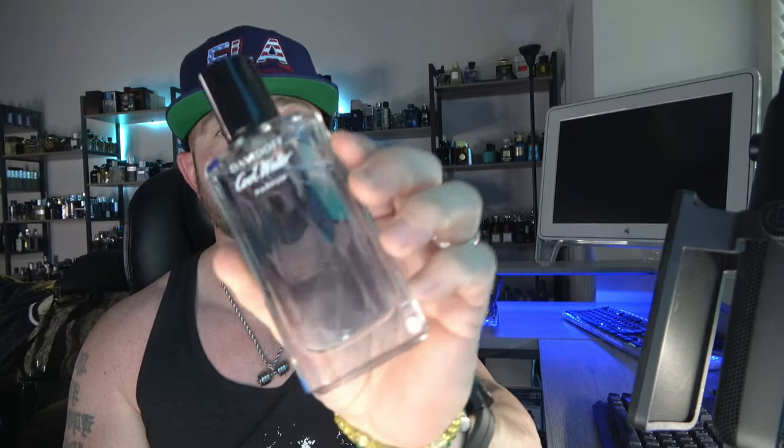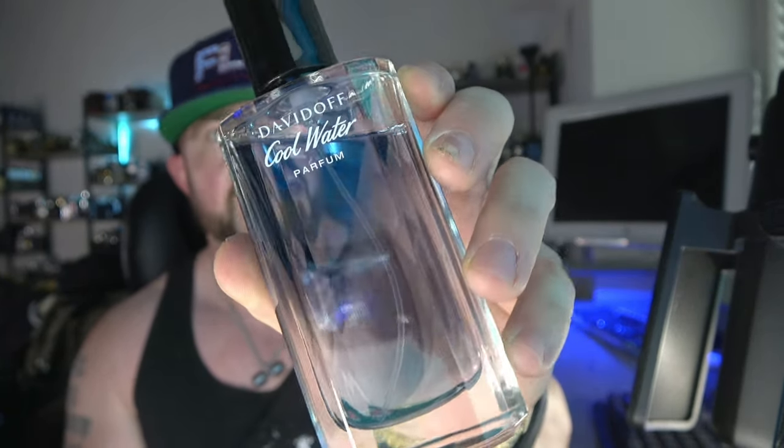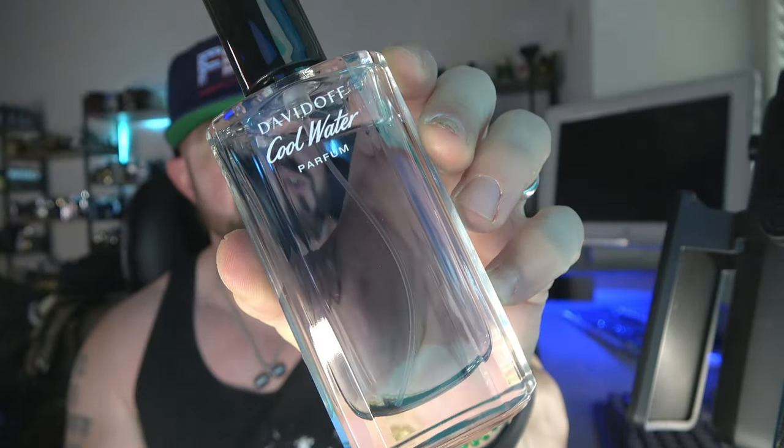Some of you regulars on the channel have heard me rave about this one before. This one is long lasting, not crazy strong in your face, but pronounced and refined. This is probably the most serious of the five we're featuring — it dresses up really well and is a signature scent type of fragrance. It's a 50 ml and you only need about five sprays. You'll smell it for eight to ten, even into the twelve hour range depending on the day. If you can get your hands on Cool Water Parfum, get it — it's definitely the best flanker and gets the biggest stamp of approval from me.